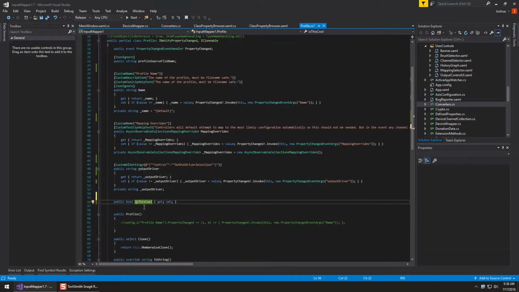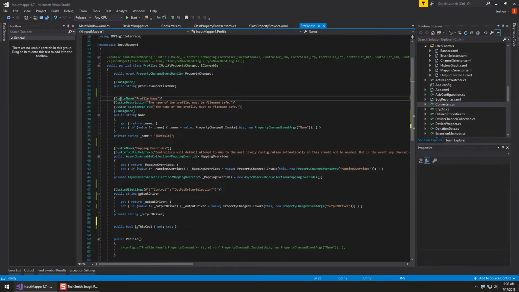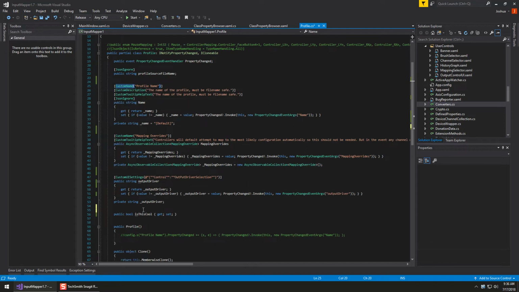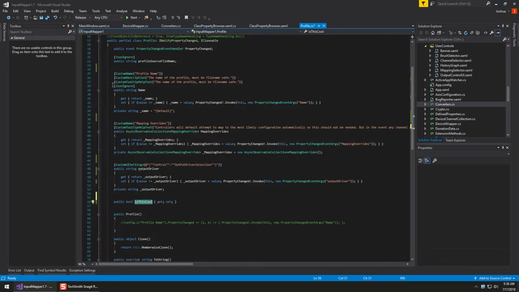So if we go back over into profile, we have all these cool attributes up here that we can add to it, where we can change things, because Is This Cool isn't a very user-friendly name. So we have stuff like custom name. So we can apply custom name and make it a little bit more user-friendly. Is this cool?